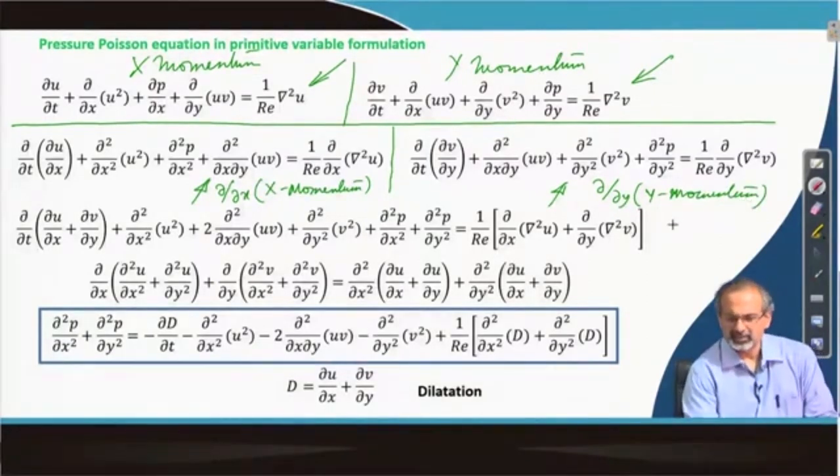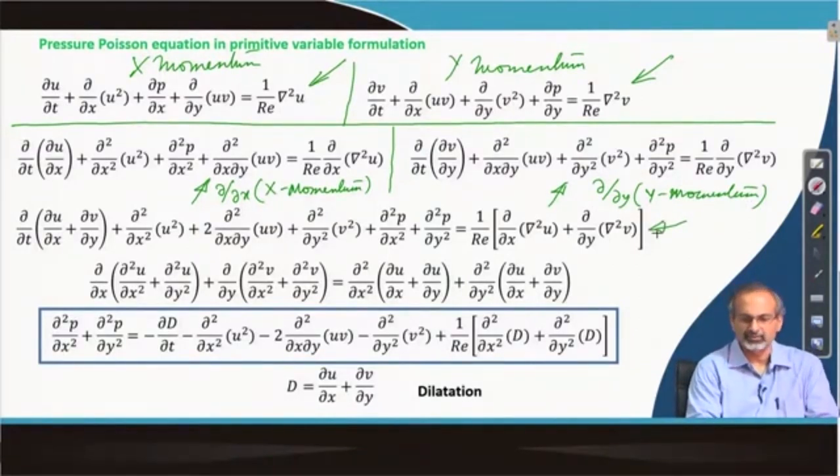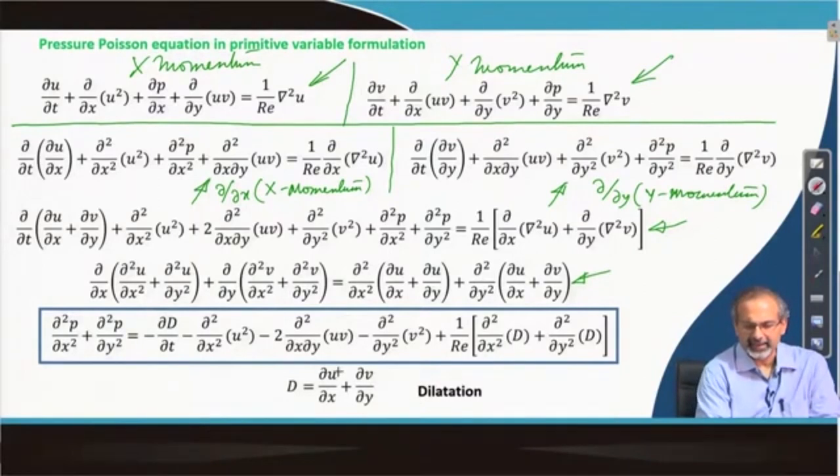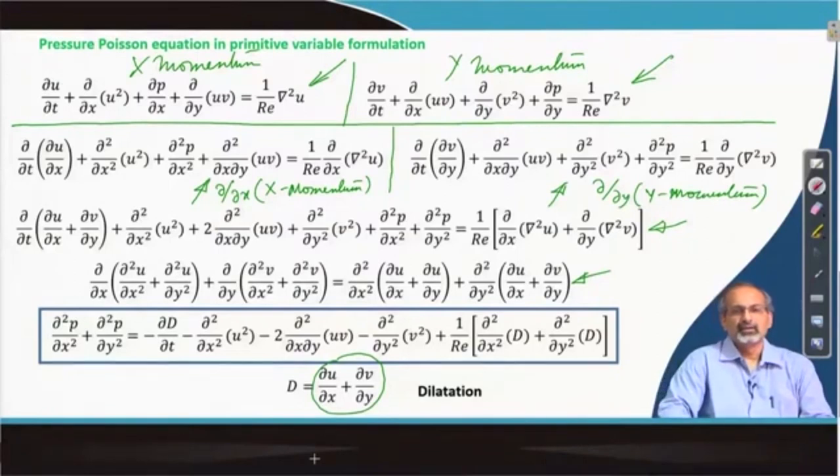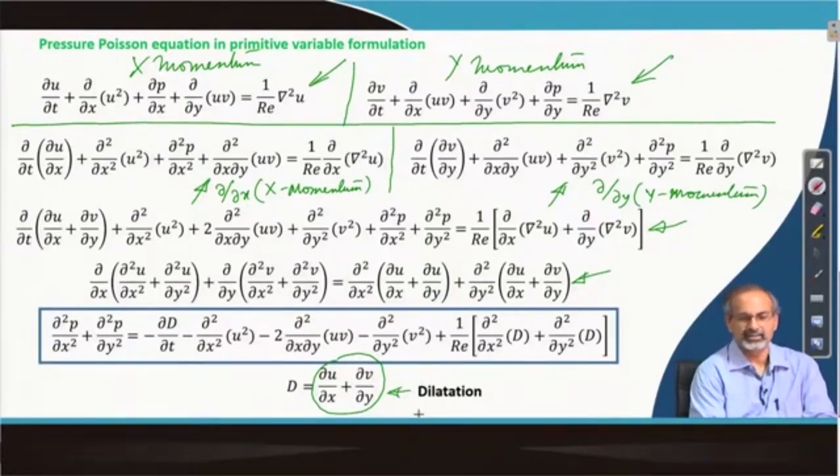And then we come up with this form, which is somewhat similar to what we did even in the previous approach. We collect the terms together, but in this case we often retain this collection of terms which we comfortably sent to 0 in the pressure Poisson equation we derived for the stream function vorticity formulation. What is the reason? Because there we did not have a problem with the flow field having any mass imbalance, because we have the stream function to save us all the time. The fact that stream function exists means we never have a mass error. But in primitive variable formulation, there could always be a small mass residual in the continuity equation. That is why we would retain this term, no matter how small it is, in the form of a so called dilatation term.